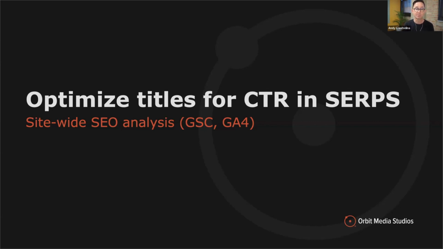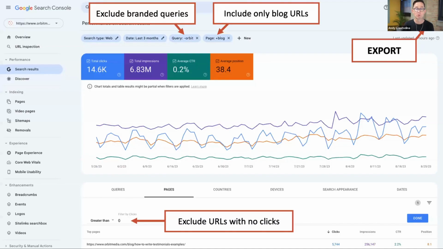So to find which of your pages has a lower than expected click-through rate, we're going to go to Google Search Console, search.google.com, and I'm going to take out some stuff. I don't want to see any of my branded queries. Everyone ranks number 1 for their brand, or should, and the navigational branded queries have super high click-through rates, so we want to get rid of those. And then I want to focus on my content marketing programs. I could also exclude my content marketing and do this just for my sales pages.